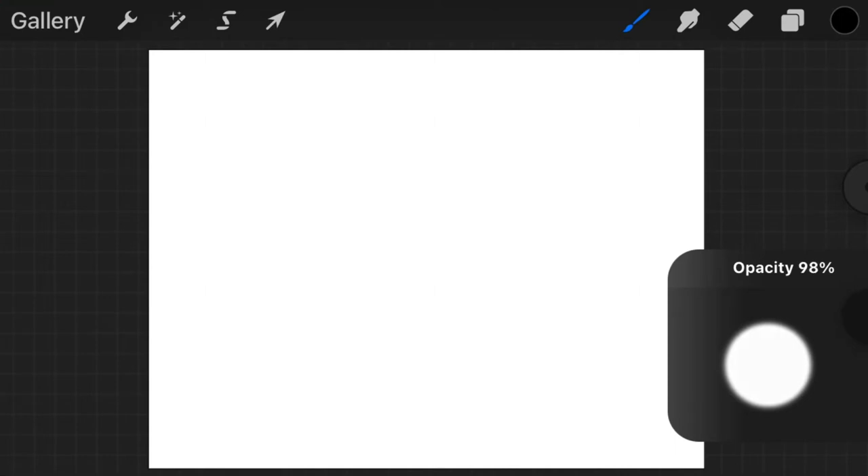This is one of the most basic and simple things you're going to learn from this video: always make sure your opacity is set to 100. If you ever use the layer as a reference to color in and drag-and-drop color into your drawing, and the opacity isn't at 100, your color is going to leak right through and it becomes a whole headache. So always make sure it's set to 100.